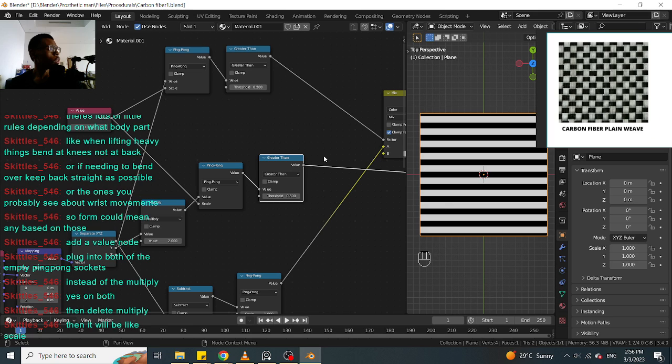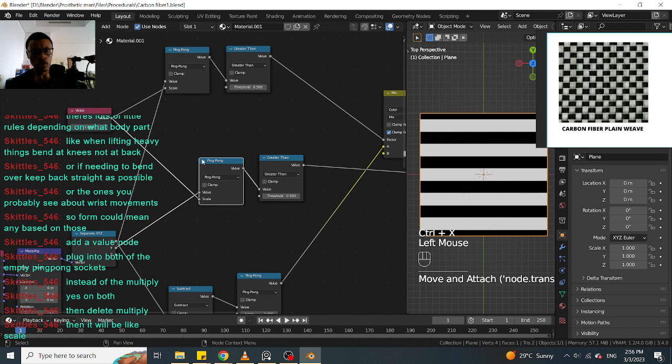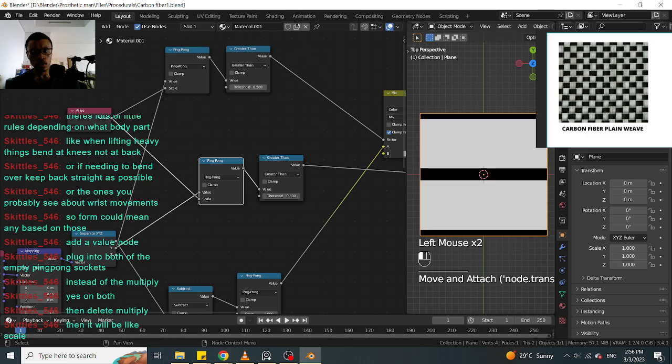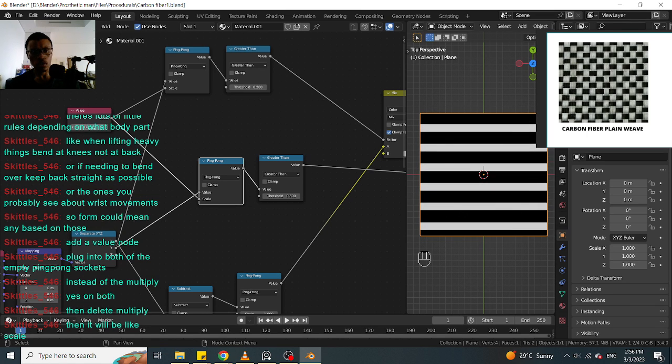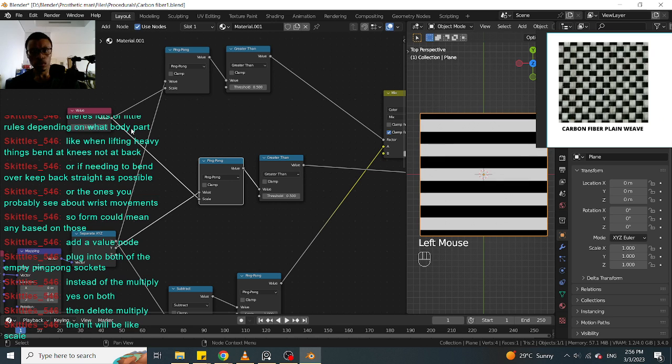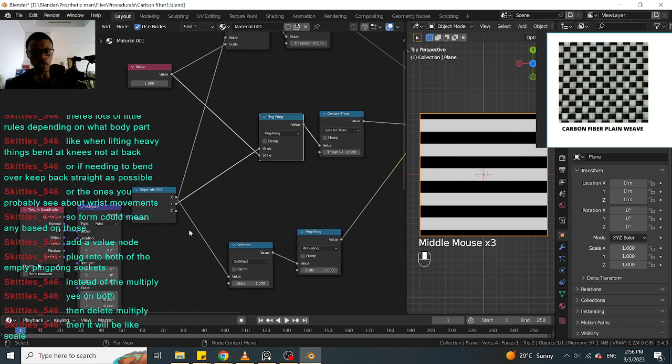Wait. Then delete the multiply. It'll be like scale. Okay. Wonder why this is like this actually.